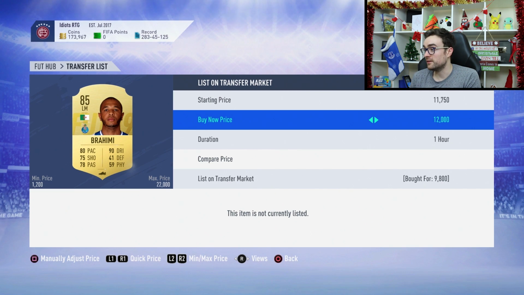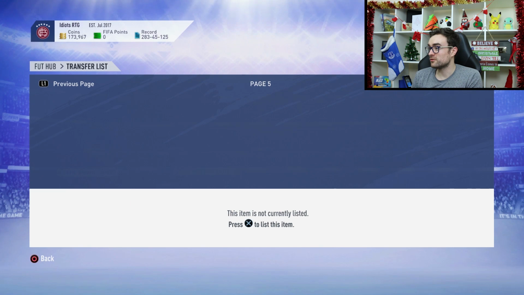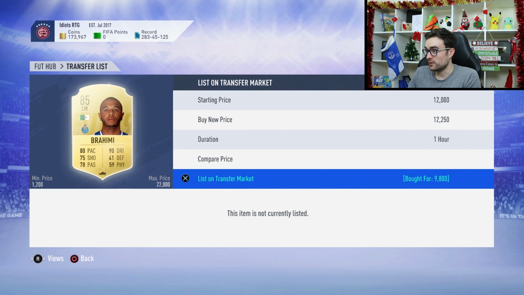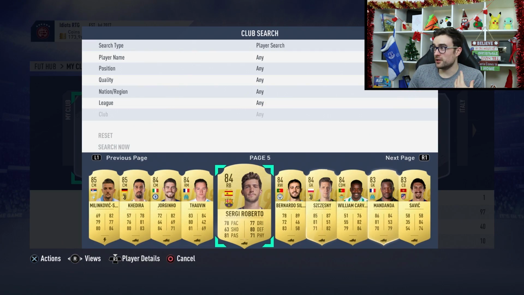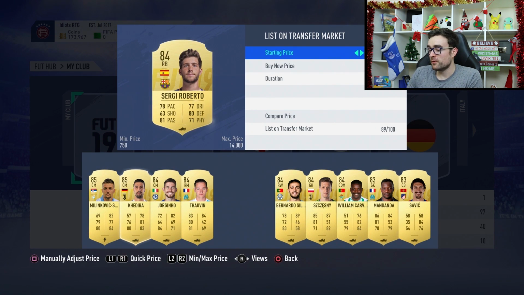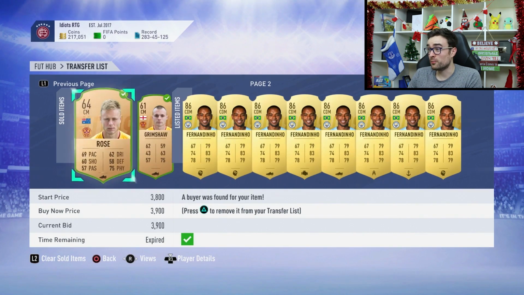Now, Brahimi, on the other hand, I picked them up for 9,800, selling them on for 12,250, so that's almost 3k profit, which I thought was pretty decent. This one, again, 9,800, we're going to sell them on for 12,250, and maybe next week during Squad Battles or Div Rivals, or FUT Champs rewards, I might pick some more of them back up if we've got some coins left over. But for now, we're just getting rid of some of our players and stacking up on some coins.